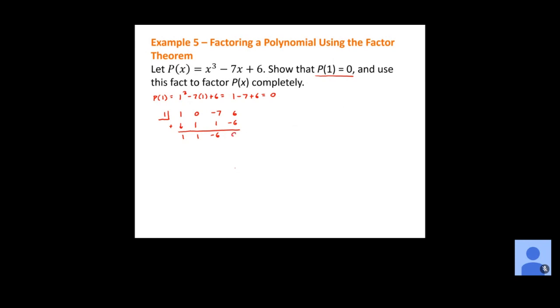Zero, right? As long as we get a remainder of 0 here, that tells us that this value in our box is a zero of the polynomial, right? Because that remainder theorem told us that when I substitute 1 in, I should get whatever the remainder is. In this case, the remainder is 0. So that's another way we could have shown this, right? Now, once we've done that, remember this line down here, the 1, 1, negative 6, gives us our coefficients of our new polynomial. So if we've done our division now, what's the exponent going to be on our new polynomial?